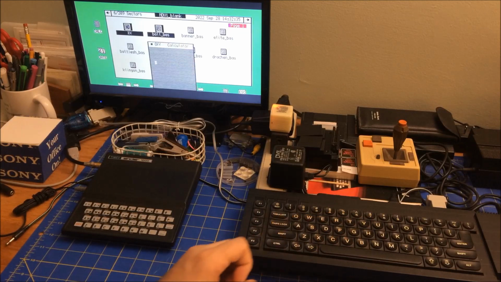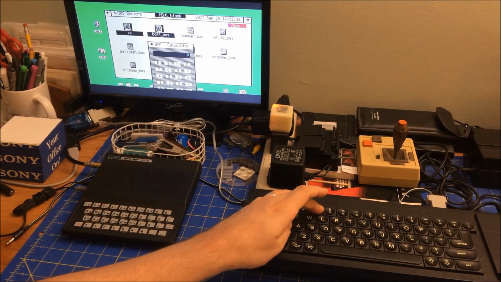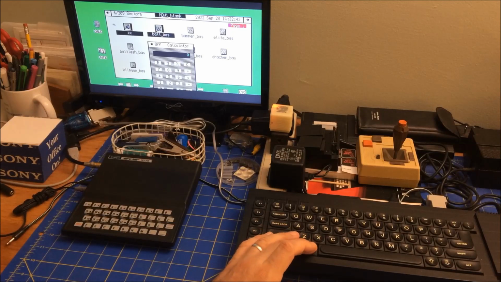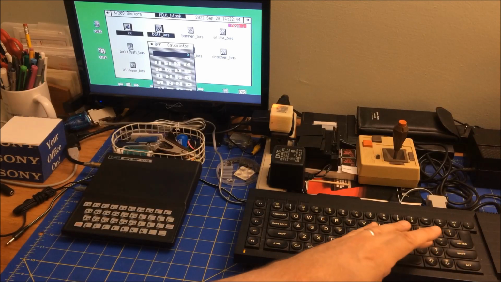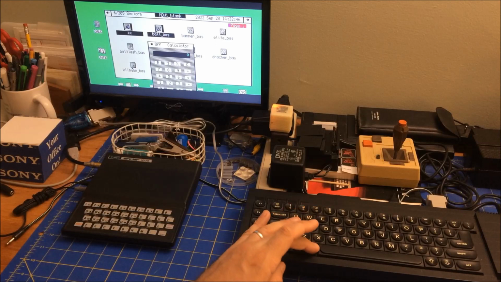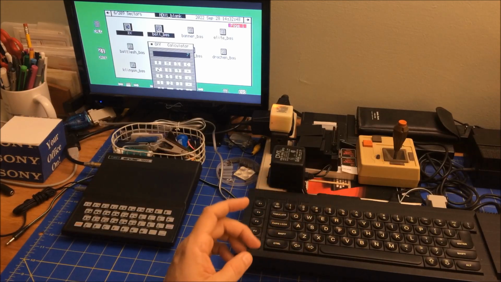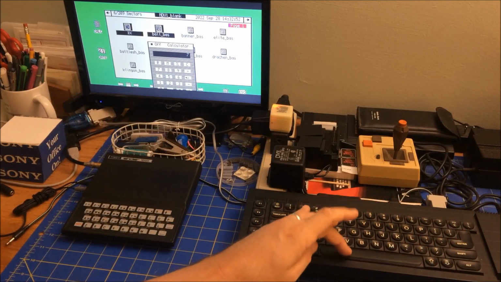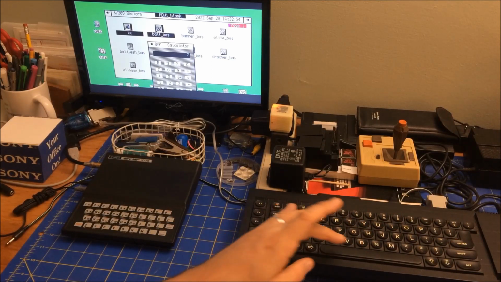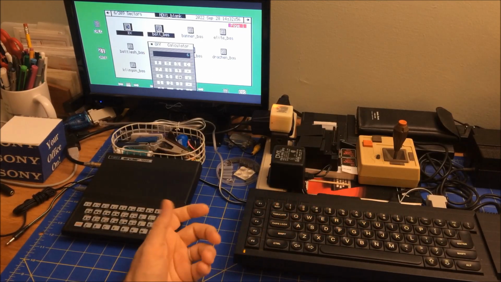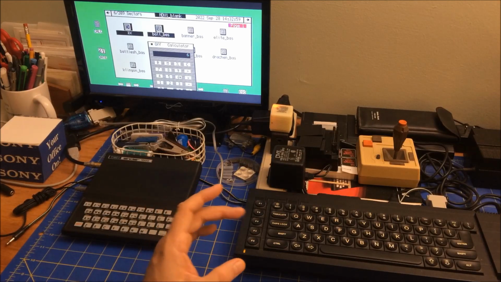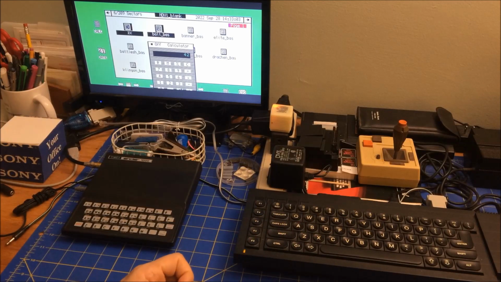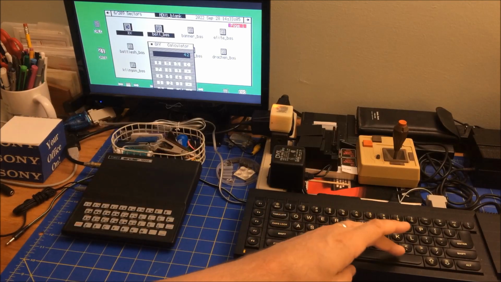Now, there are a few instances where a mouse might come in handy, because I don't think the keys for the number stuff work. So the calculator is a little useless. Let's do multiplication. Using a cursor key, it kind of works, but a mouse here would be better. But that's really one of the few use cases where that makes sense.